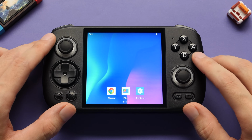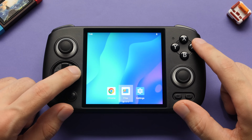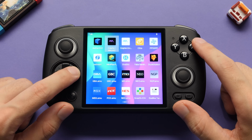In this section, we're going to go over an overview of the software, and since I've already set up my white one, I kept this one stock so we can go over what it comes with. After you finish the new user wizard, you'll be popped out into this with a ton of emulators. Some of them are pre-configured with things that you won't want to delete, like Citra.